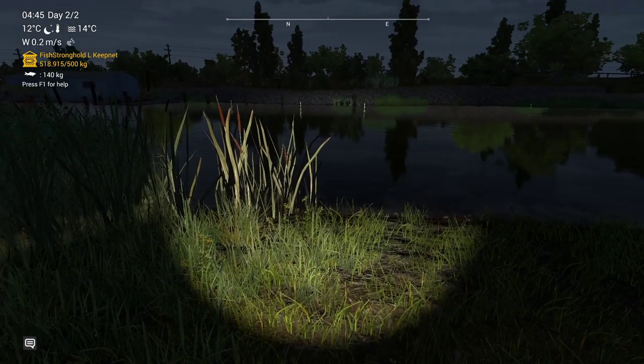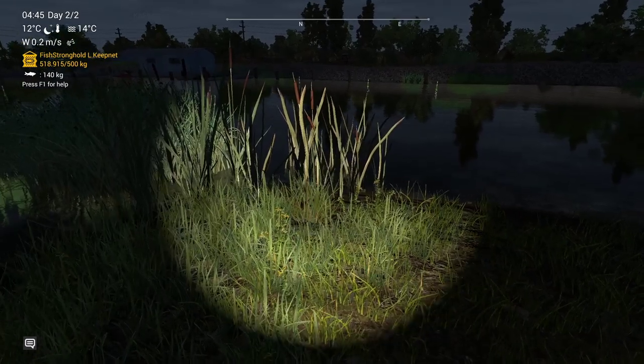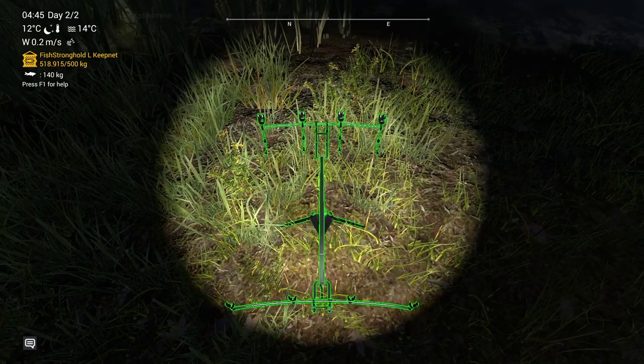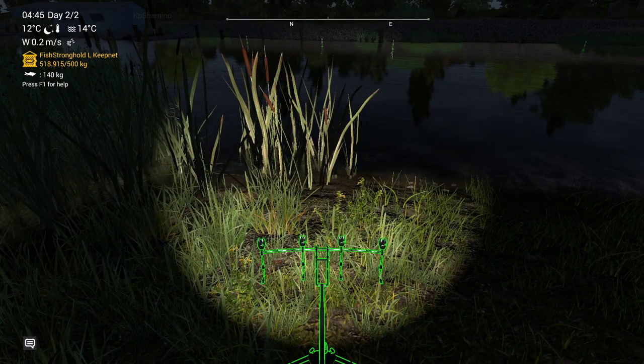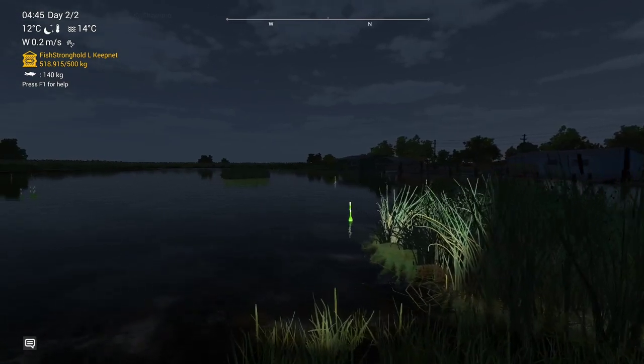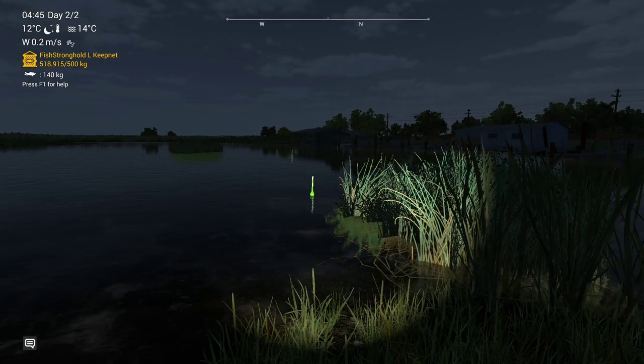Okay, so you come over here, and I'm going to explain to you guys first where you need to put the rod pot. So you need to put it over here. Why? Because we need to fish left and straight. So here you got four spots, and every spot can produce every 1.5 hour two sturgeons.